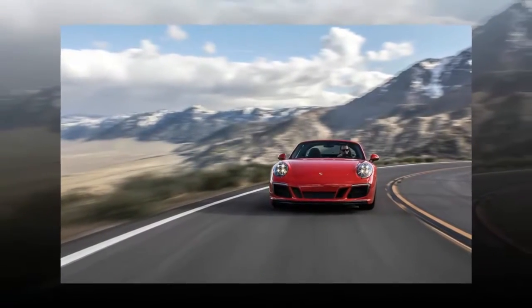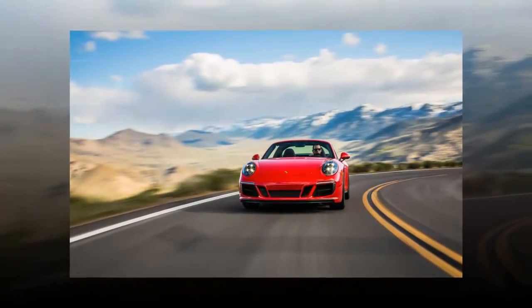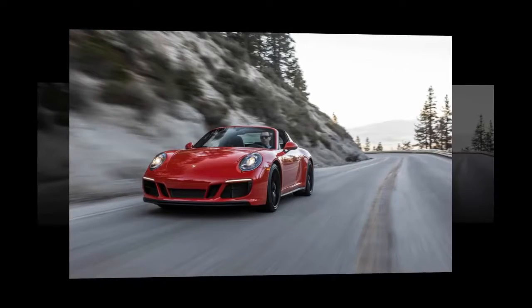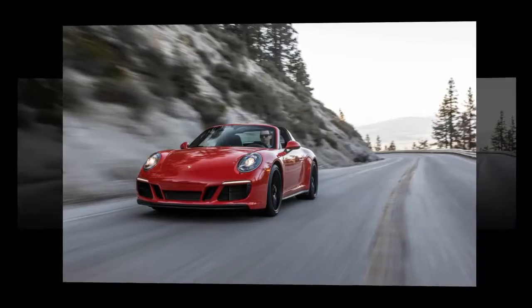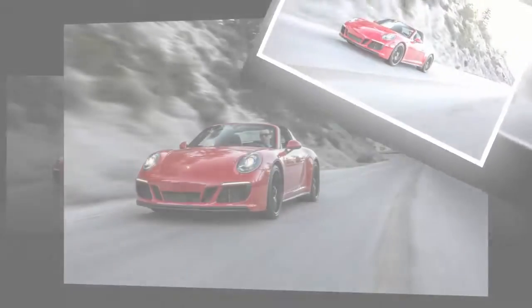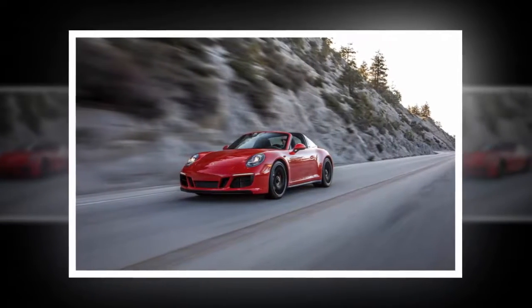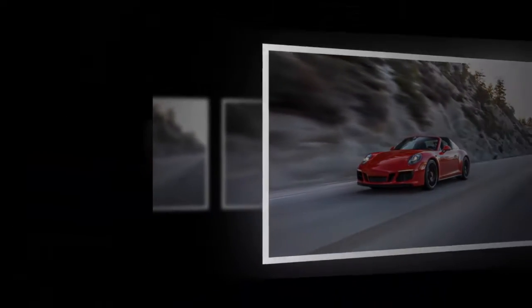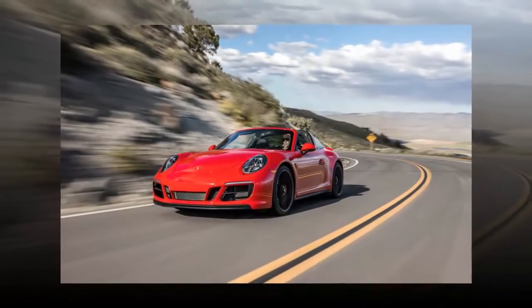Targa-topped cars offer an experience that some love — your author included. The Mazda MX-5 Miata RF, which cribs heavily from Porsche's power Targa playbook, offers an elemental experience closer to that of the original 911 Targa and 914. Our gripe about the modern partially-opened Porsche is that it's not Targa enough to justify the stated 143-pound weight penalty over an all-wheel-drive coupe. The steep rake of the 991's windshield reduces the classic Targa effect to that of a large sunroof, and the coupe's available sunroof already is quite large.